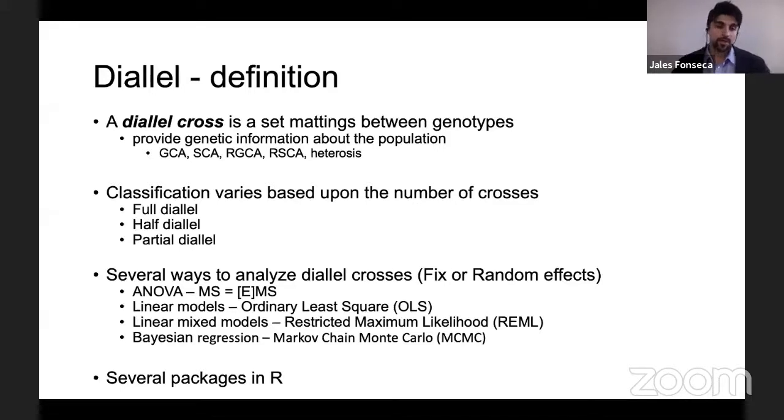You can use ANOVA, which is a little bit outdated, because it requires very specific formulas and you need to have your data set balanced. And we know sometimes we just lose a lot of plots. So we have other, more flexible models, which include linear models that use ordinary least squares estimators, or even more flexible models like linear mixed models or Bayesian regression models.